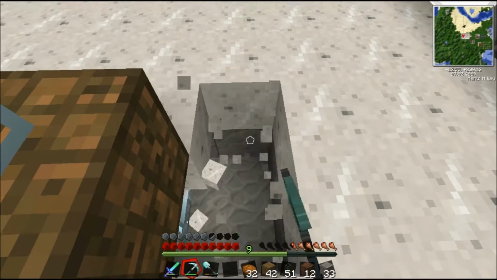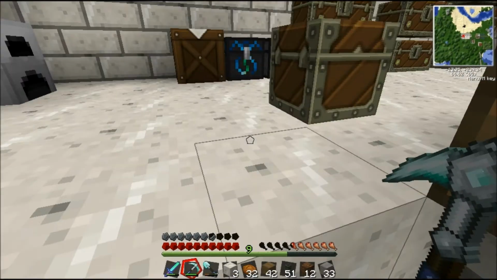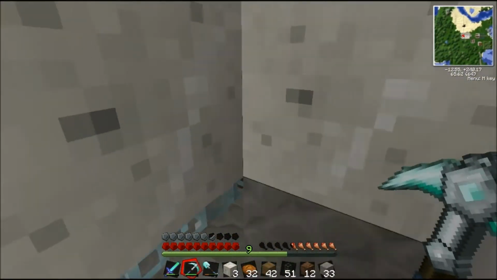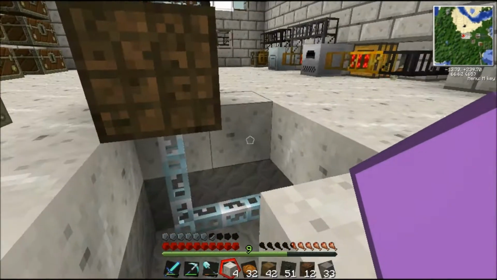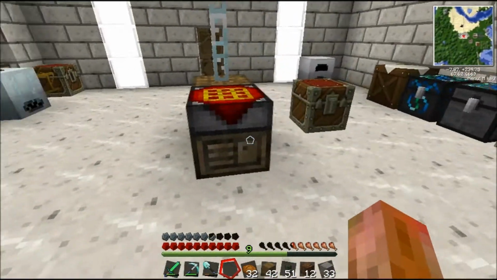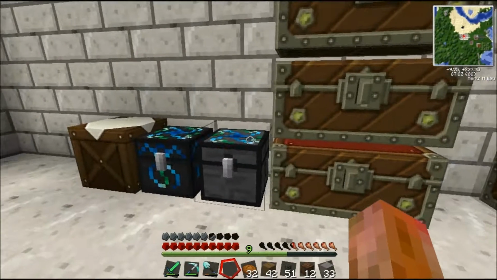Oh, this is the second one I've done. Yeah. Some things are in the good texture pack and some things aren't. But anyway, I've got glass fibre cables going under the floor, and they're all hooked up to this machine. I don't know what's going on with this texture pack at all. That's quite weird. It's all messed up. This is a project table. It's like a crafting table. It has a little chest built in, which is very useful.